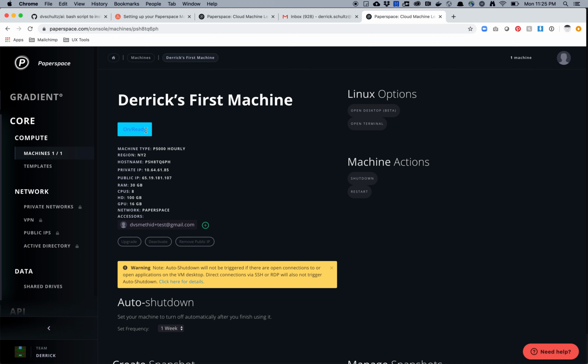Okay, so there are two options to access your server. The first is using what they call their desktop beta, and I'll show you what that is. The next is to use Terminal, which is an app on your Mac, or another command line interface if you're using Windows. There's a couple of them; I don't know what their names are off the top of my head. But there are basically two different ways to access it. Let's look at desktop first. In Paperspace, you're going to go over here and click Open Desktop.